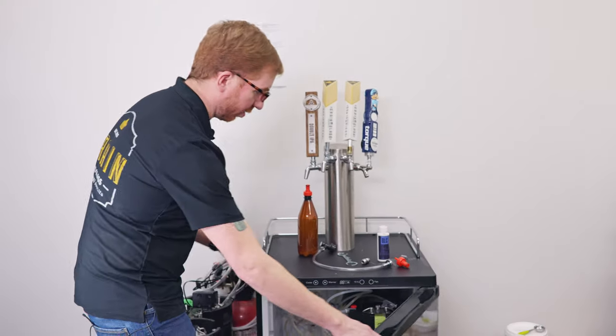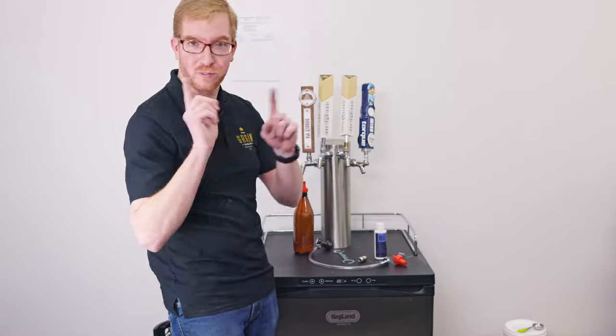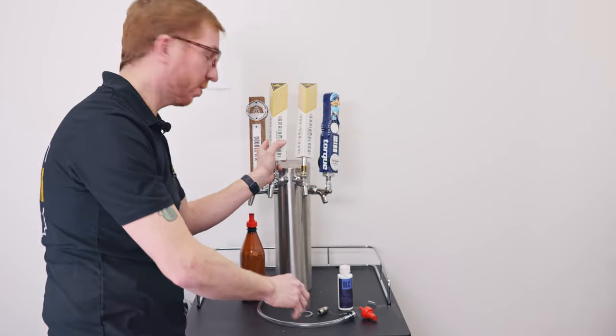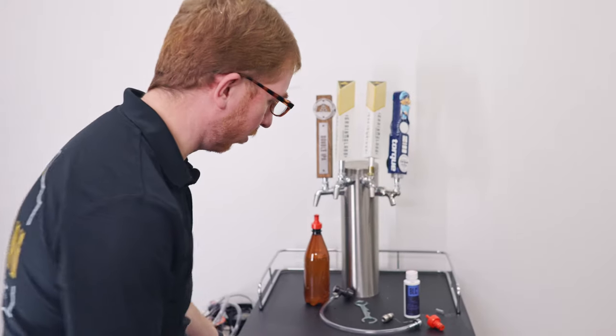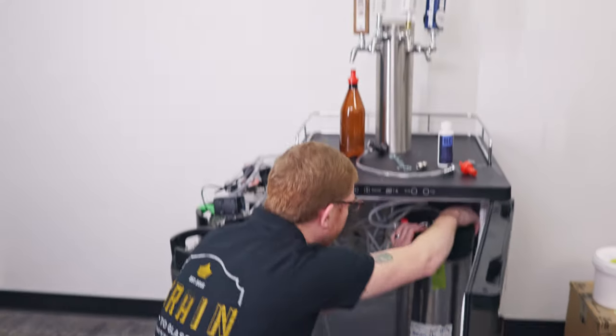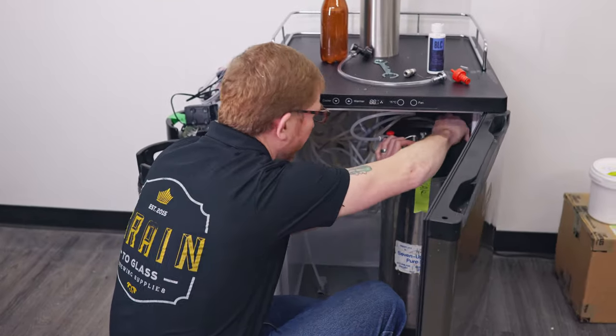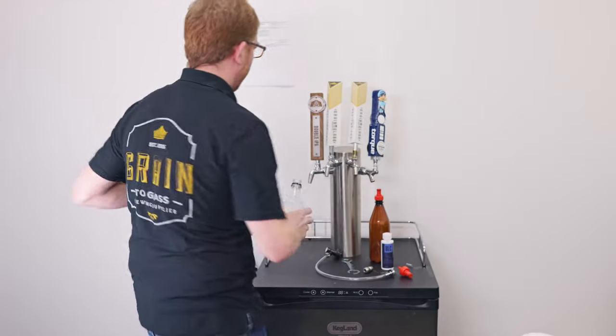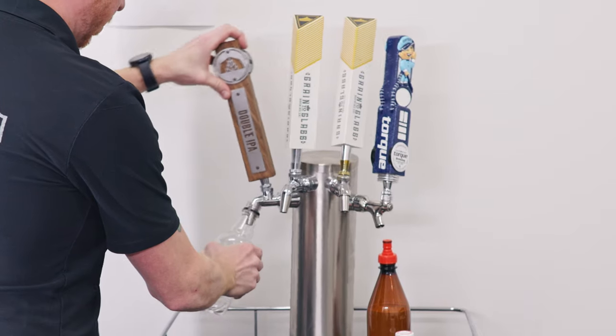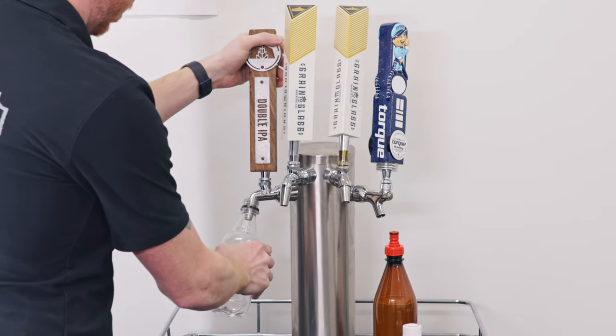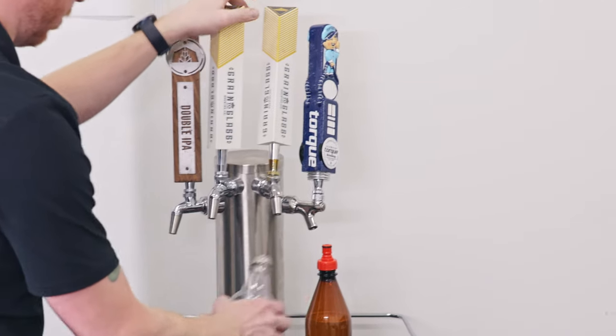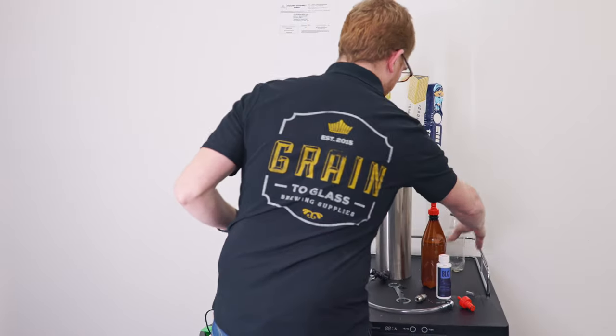First you want to make sure that your kegs are disconnected. I have forgotten in the past, take off the faucet, there's a little bit of beer left in there and it just starts spraying out at you. So for sure disconnect all your beverage lines. Once that's done, I just want to make sure any beer that might be still in the lines can come out and leak into like a glass or something. I don't want it coming all over.